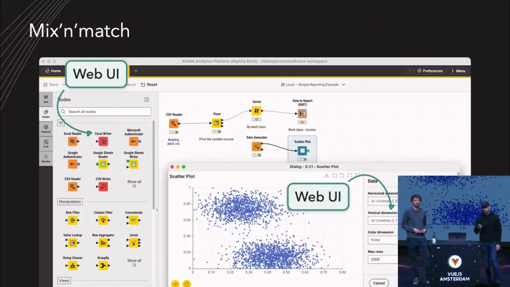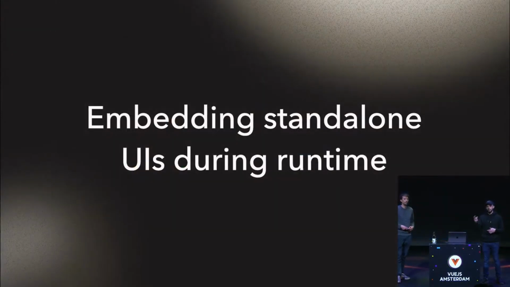Unfortunately, there's still another problem. This window that you can see in the foreground is still running a separate browser instance. And because we know we want to go to the web, we still had another problem to solve, which was how to embed them at runtime, because we need them all in the same window. The reason we have to do this is, as we said before, we have a lot of extensions, and we do not know at build time what the extensions are. Only the user can decide what extensions they install. So a lot of these are generated at runtime, and we have to fetch them.